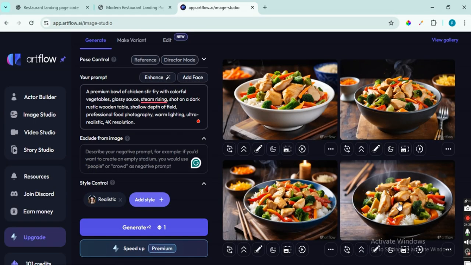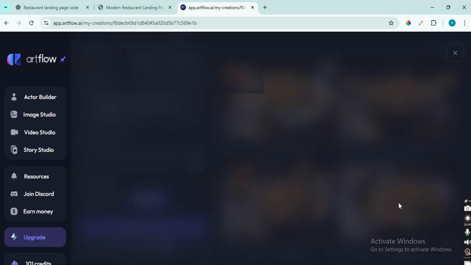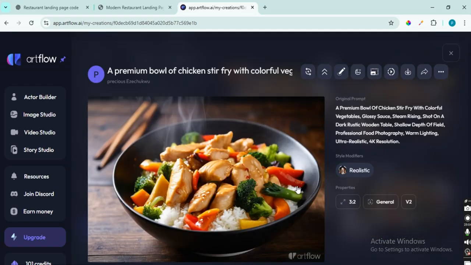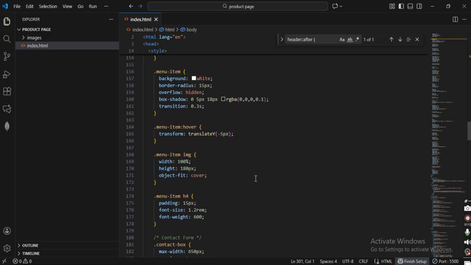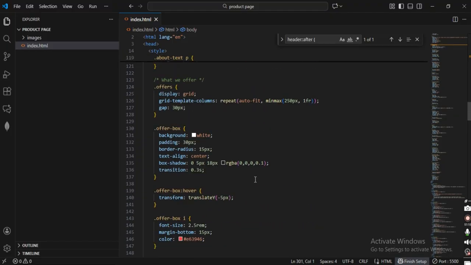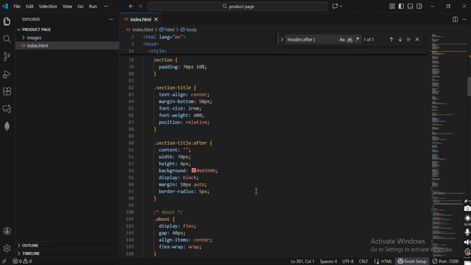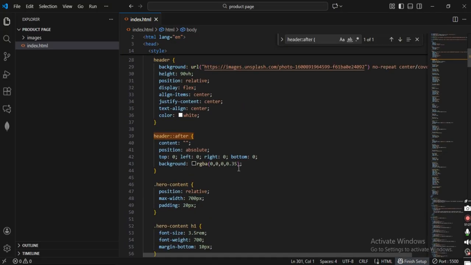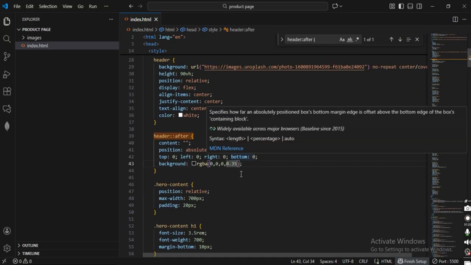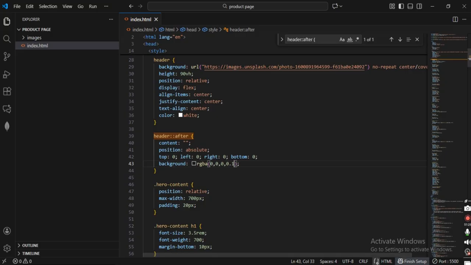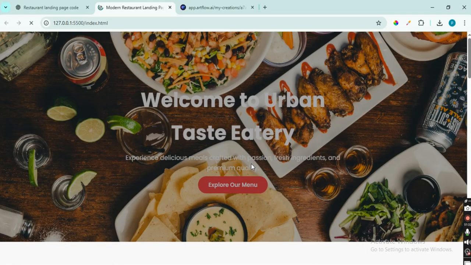And then click on the generate button. As usual, Artflow will go ahead to generate 4 different images for us to choose from. We'll go ahead and go through these images, choose the best one, and use it for the dish images. Once the image is done generating, we'll choose the best, like I said earlier. And just not to make this video too long, we'll go ahead and repeat the same procedure for the 3 other dishes. Okay, so that's that. Then we'll move right to the next section.